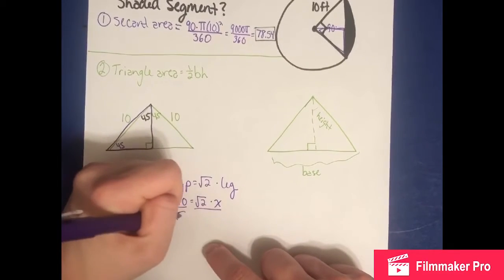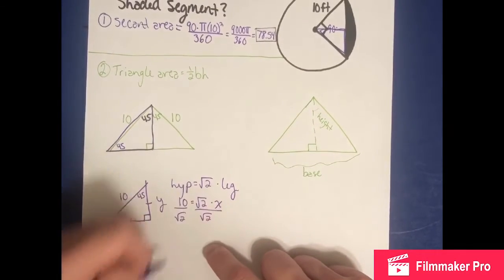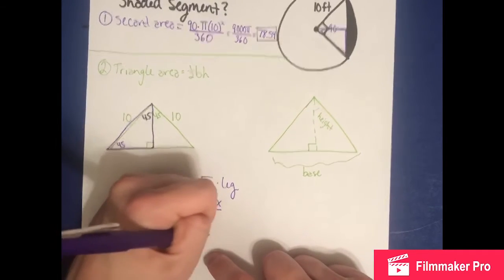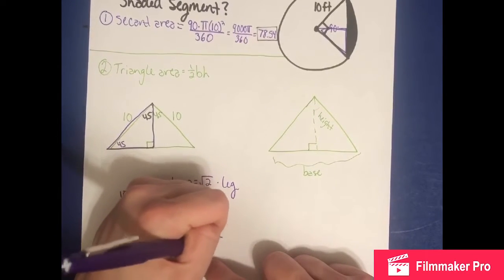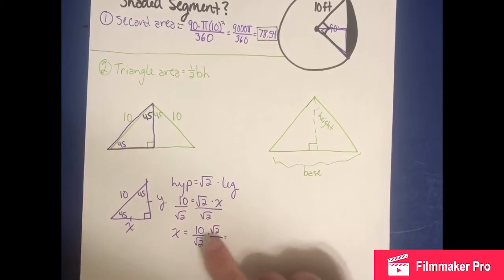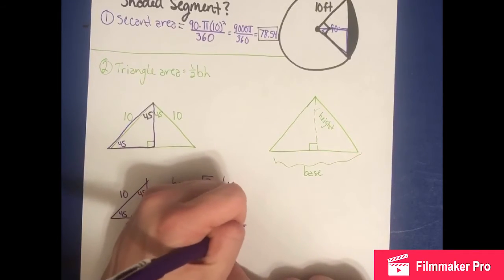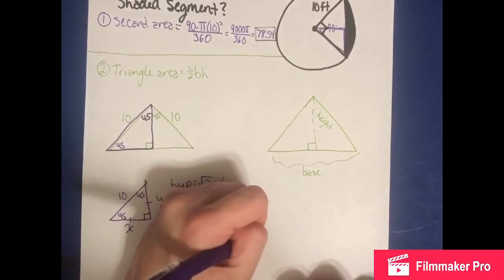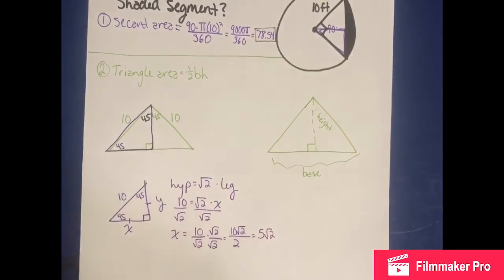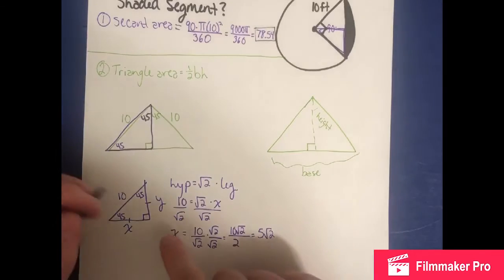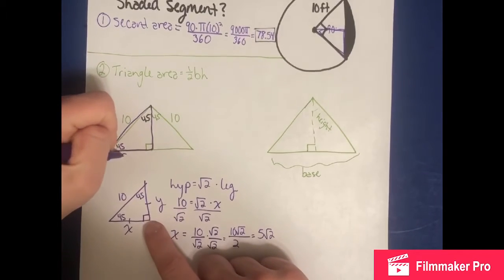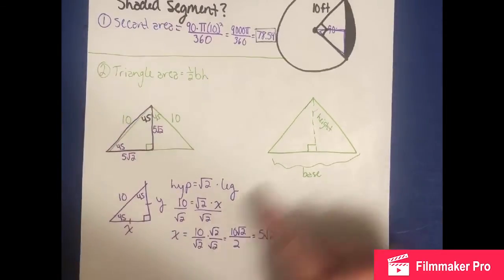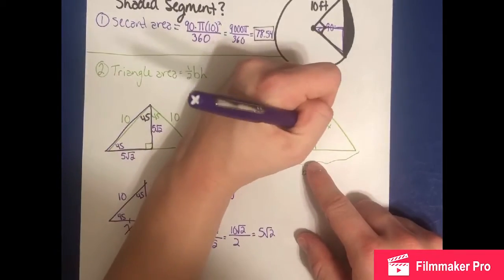divide by square root of 2, divide by square root of 2, I get x equals 10 divided by the square root of 2. Rational Rabbit would not be thrilled if we didn't rationalize this, so that's what I'm going to do. 2 goes into 10 5 times, so it's 5 root 2. Okay? So this here is 5 root 2. This here is 5 root 2. So my height is 5 root 2.